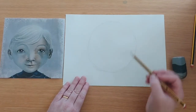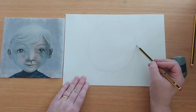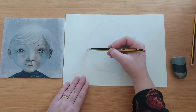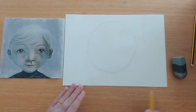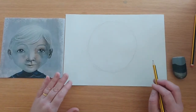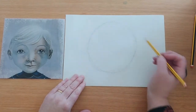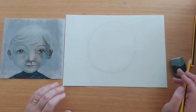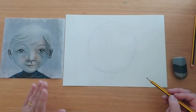Okay, if you really struggle with it, what you could do is you could do a little dot at the top, a little dot at the bottom, and a dot either side, and then you could try and join these up. If that's something that you're struggling with, you might want to get a grown-up to help you with your circle, but I think all of you can give it a good go. It doesn't have to be perfect. So have a go at making a circle. Once you've got your circle, try and make it so it fills the paper as much as possible.